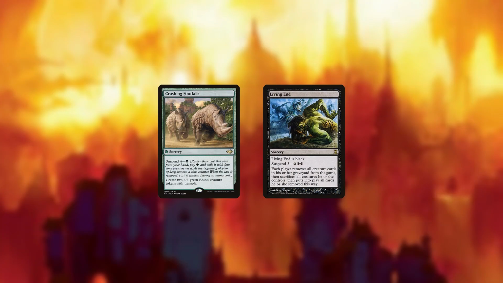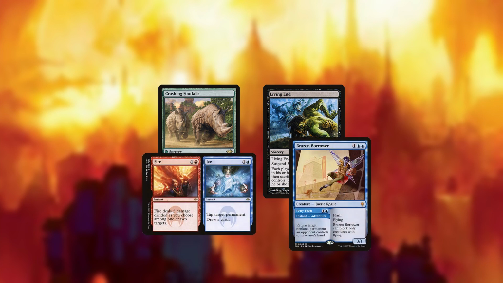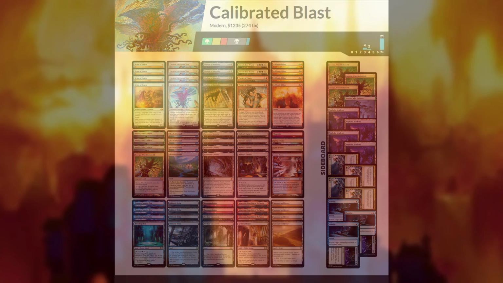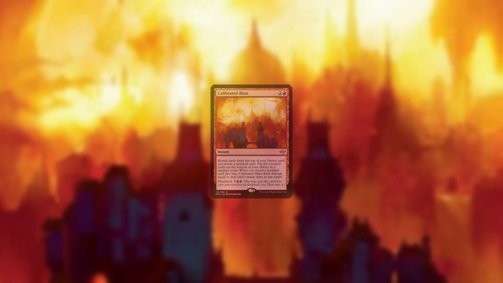Calibrated Blast has a unique deck building challenge similar to Cascade decks in that you can't afford to play cheap spells. But whereas Cascade decks get around that restriction with cards like Fire and Ice and Brazen Borrower, Calibrated Blast requires much higher mana values. And because the deck requires exclusively high mana value cards, it almost can't interact at all before turn 3 and has limited sideboard options. Most distressingly, there's no way to ensure you actually draw Calibrated Blast.